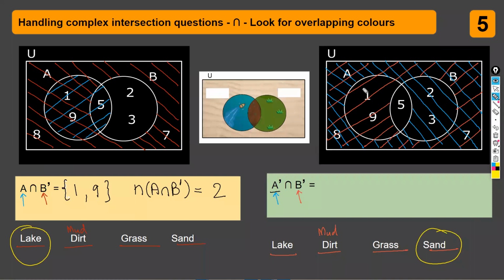If you notice, only the sand region, only the outskirts have both colors. Look at it here. Over here only has red. Over here only has blue. The 5 doesn't even have any colors. So he's the worst out of all of them. So the final answer would be 7, 8, close brackets. And I like to do the other version just in case: if they had put N on the outside of the question, right, put the N here, then the answer would have been 2. They would want us to count up how many answers we have. Right, so take down everything you need.